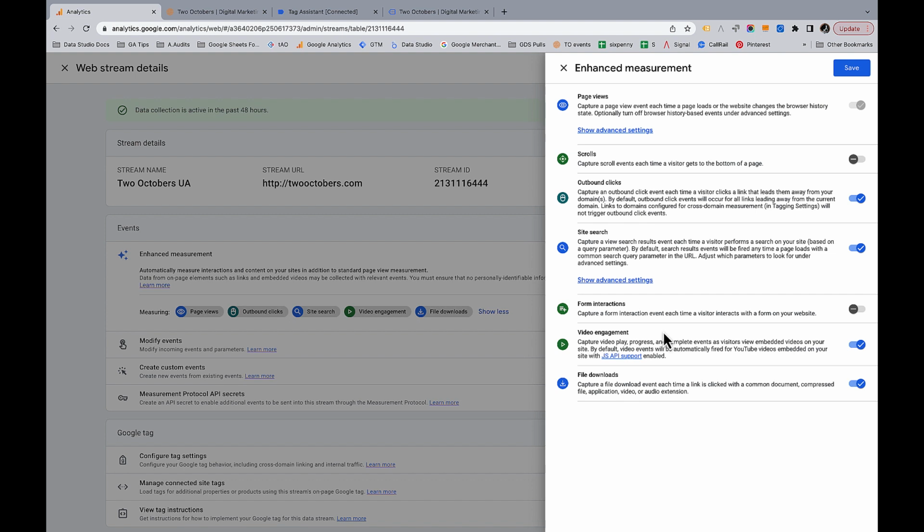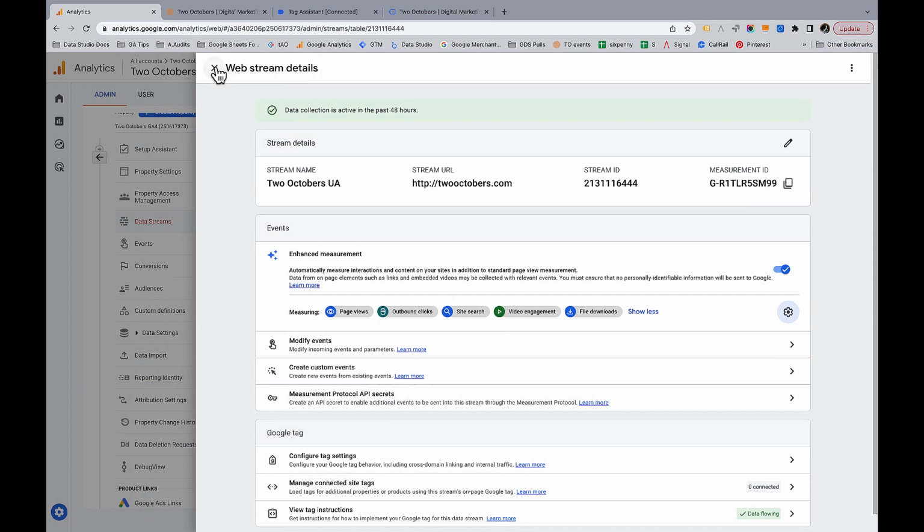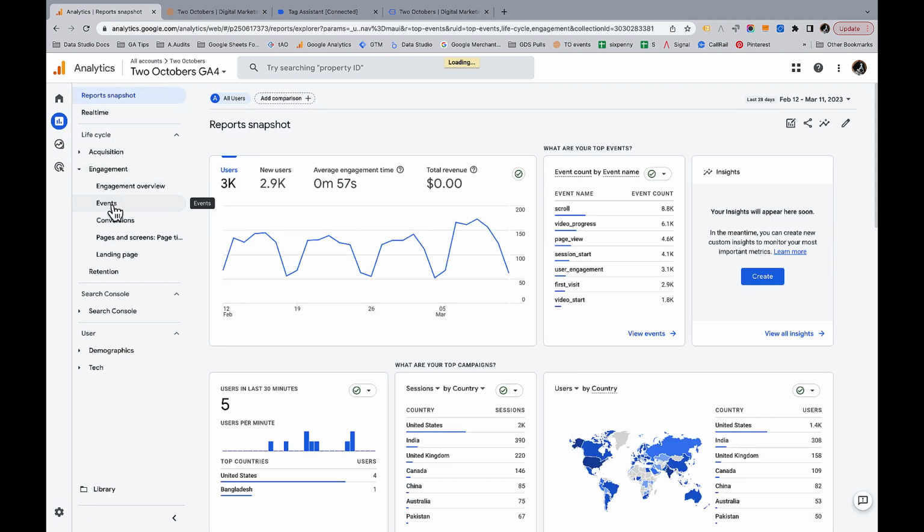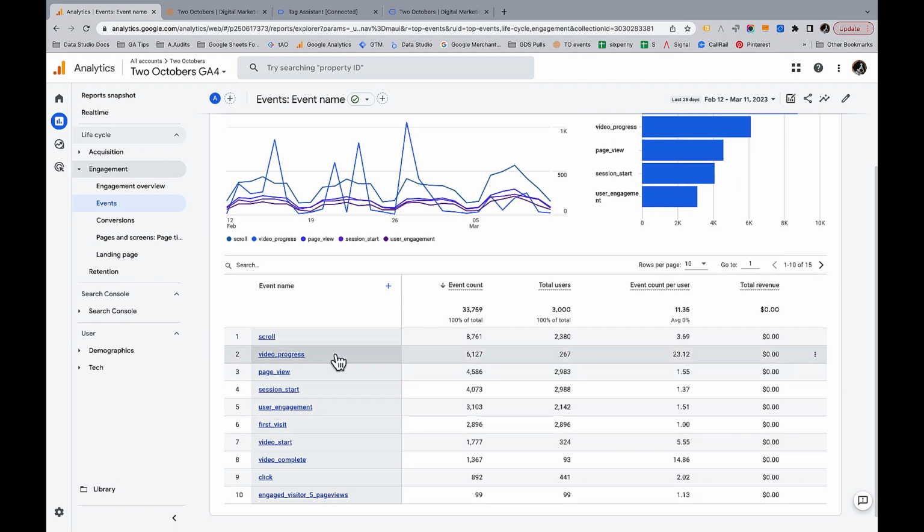Then the events that are getting collected, if we look in reporting in GA4, I'm going to show you something I find confusing. If we go to engagement and we look at events, this actually shows us the raw events, but for the most part, these don't show up in reporting. In reporting, we generally build reports with dimensions and metrics. In this case, event name I guess is the dimension, and event name is a dimension in GA4, but it's a bit confusing because really most of what we're reporting on are dimensions or metrics that are derived from event parameters specifically.